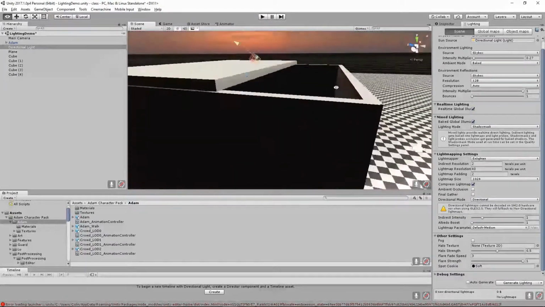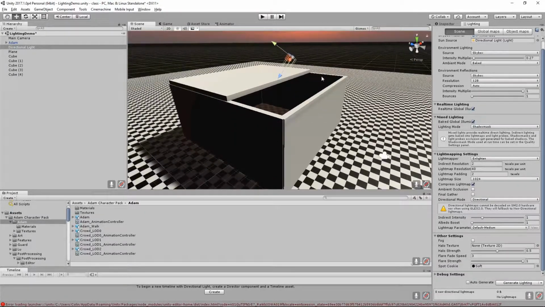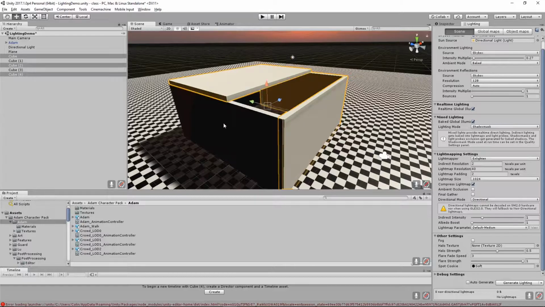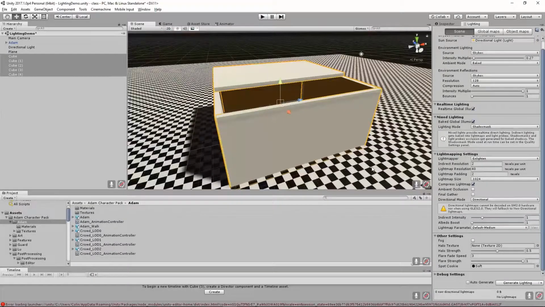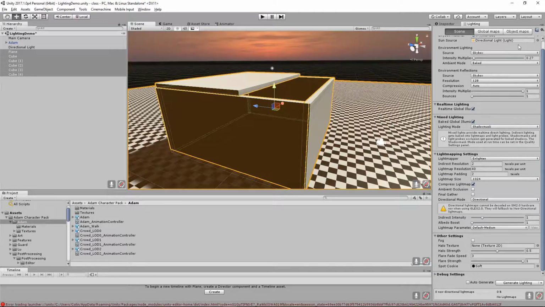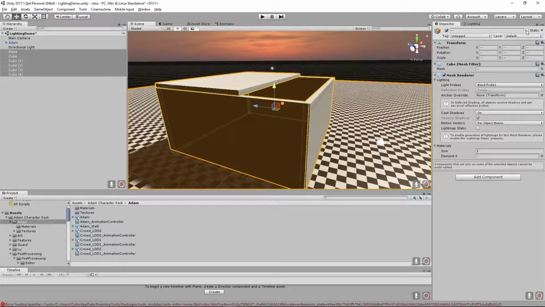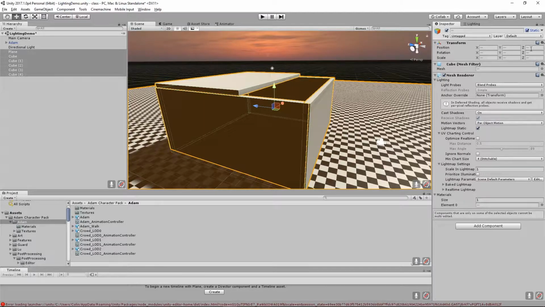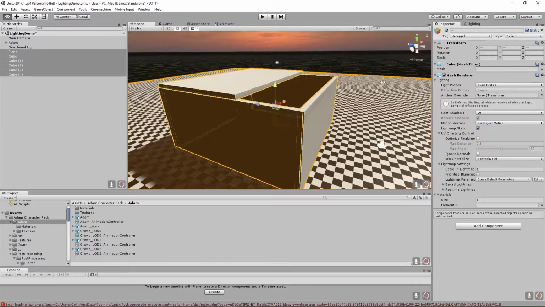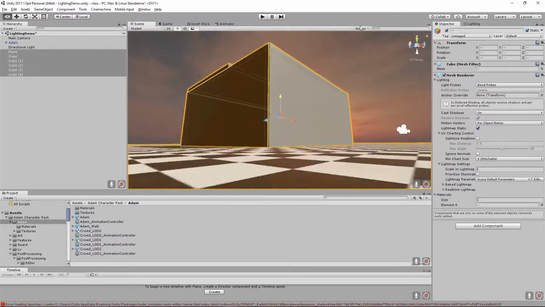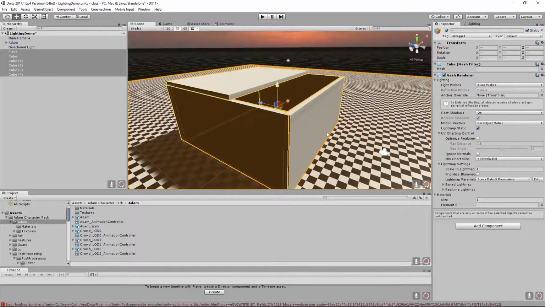The reason nothing happened is because, as I said, baking will only happen on objects that are considered not moving. And the way you tell Unity that the objects aren't moving is if you select them, this plane 2, and then go into the inspector. At the top there's this static option. You toggle that on, that will then tell Unity these objects don't move, so you can go ahead and bake the light on them.